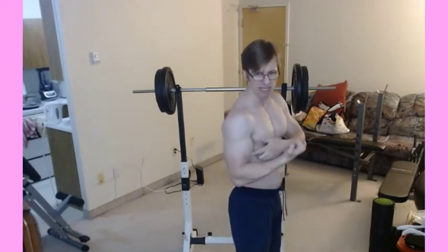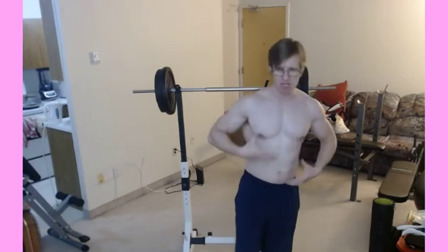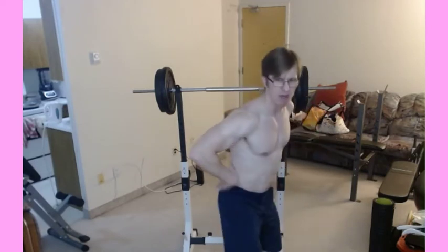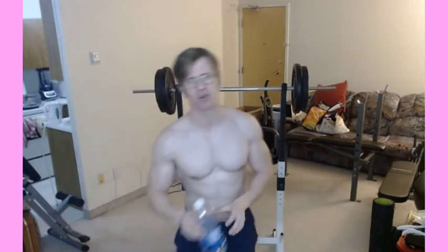Learn how to isolate the bicep. When you do bicep curls, learn how to keep everything in the right place. Learn how to have a neutral spine, and protect your spine when you squat. As opposed to just doing an exercise and thinking, okay, now I have to do this much pulling, this much of that, it's better to focus on the exercises themselves to start. You're going to prevent yourself from getting injured, you're going to be able to keep training for longer, and then it just comes down to consistency.